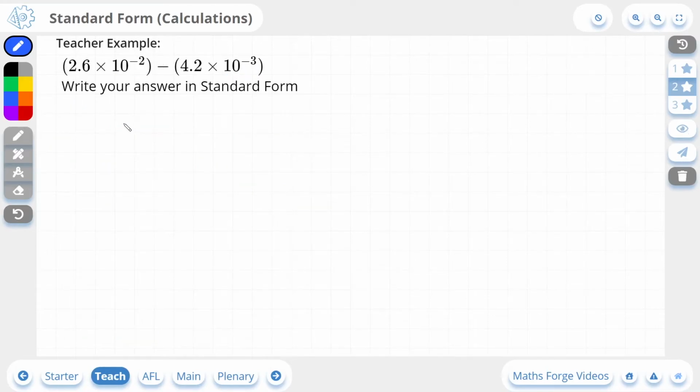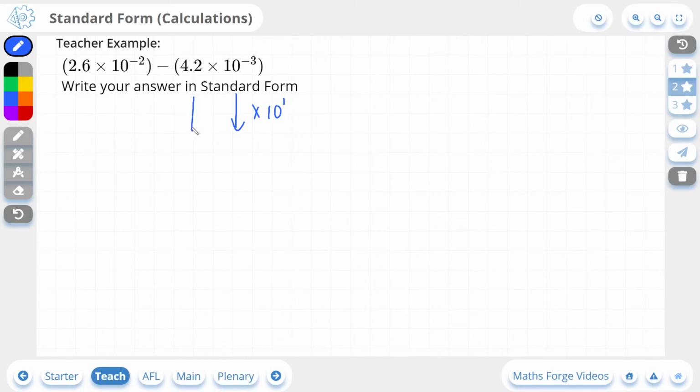We'll do another 2-star example, this time with negative powers. So I can see here that my powers are different, and out of -2 and -3, -3 is the smallest. Because don't forget, when you're dealing with negative numbers, the further left it is on the number line, the smaller it is. So in this case, -3 is smaller. So since -3 is smaller, I'm going to get it to try and be like this -2. And I'm going to do this by multiplying this 10 to the power of -3 by 10 to the power of 1. Because of course, -3 plus 1 will give us -2.